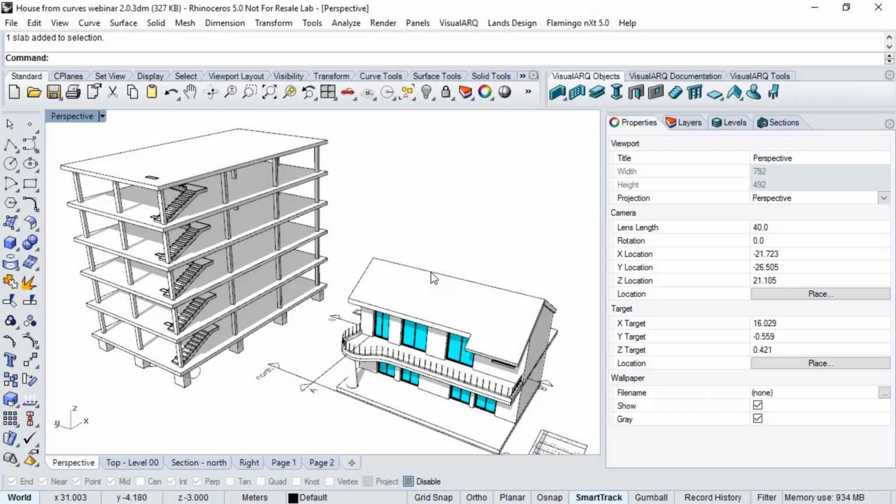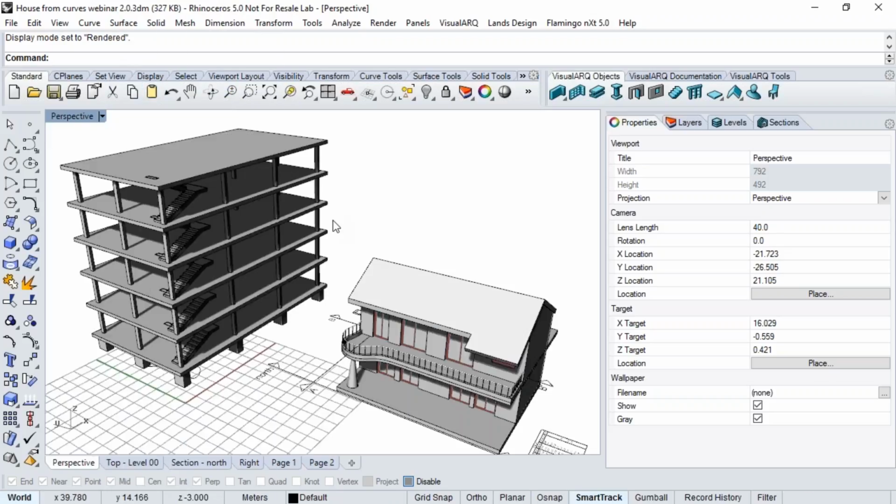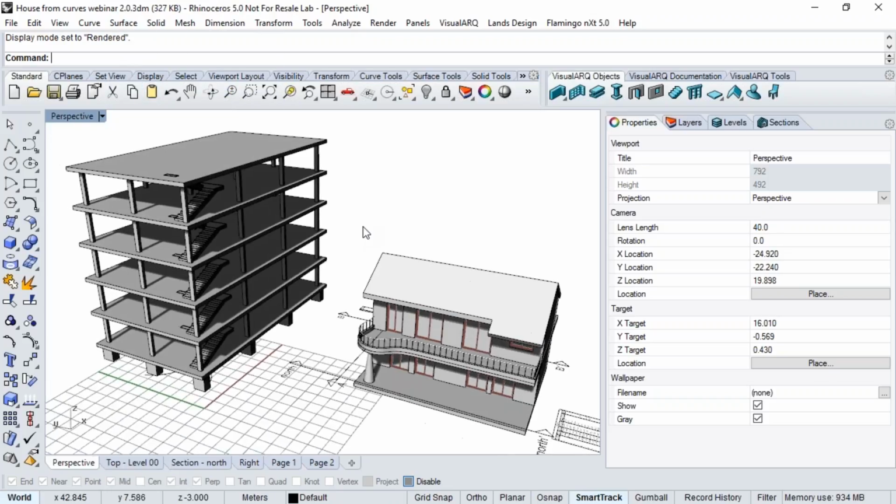But when you shoot a render, the scale of the texture should look fine. So this issue only affects the display, the preview of the render. We are in touch with McNeel so that they can fix that on blocks and also in VisualARQ objects.